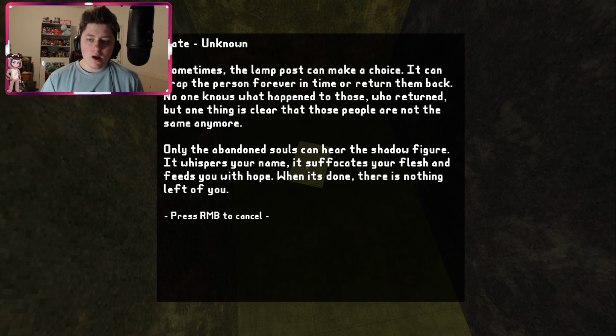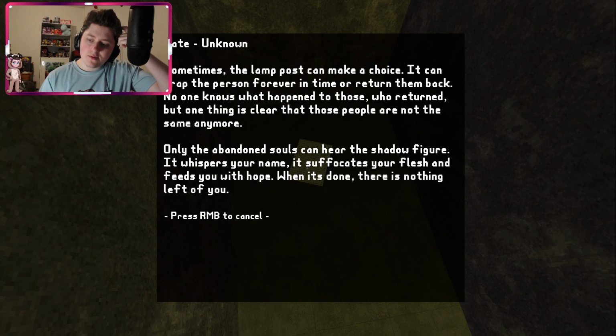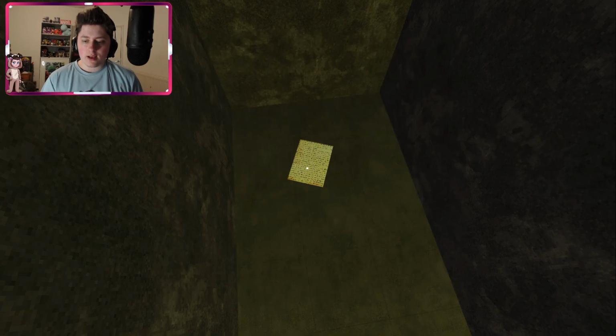Date unknown. Sometimes the lamppost can make a choice. It can trap the person forever in time or return them back. No one knows what happened to those who returned. But one thing is clear, those people are not the same anymore. Only the abandoned souls can hear the shadow figure. It whispers your name, it suffocates your flesh, and feeds you with hope. When it's done, there is nothing left of you.